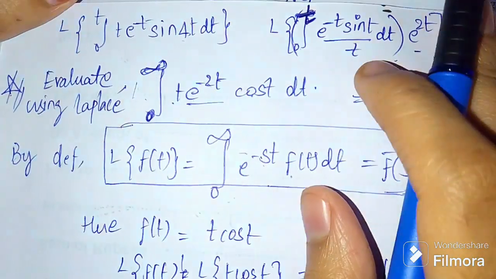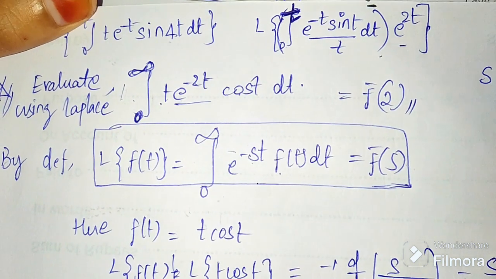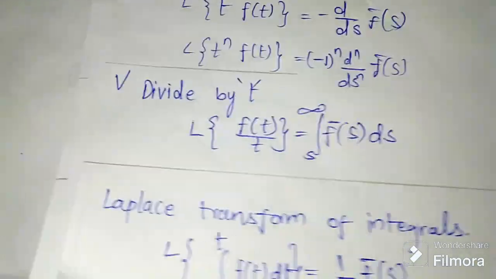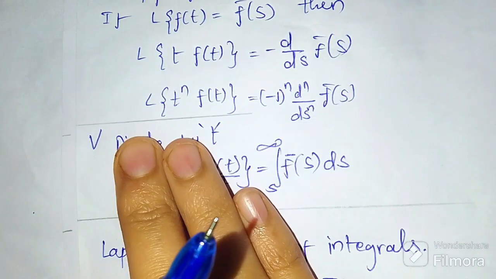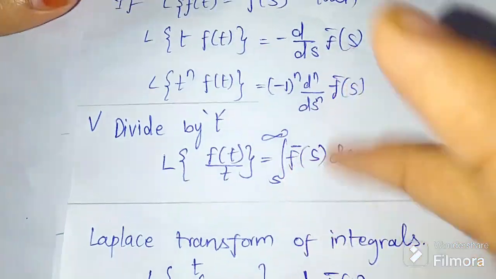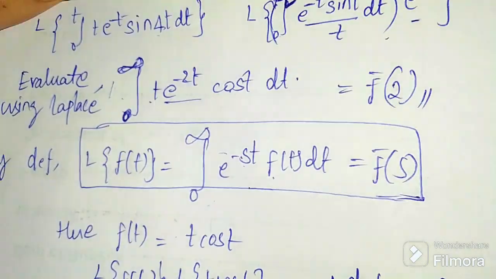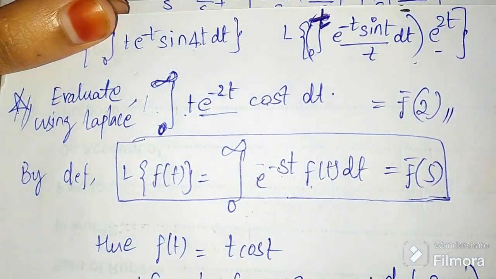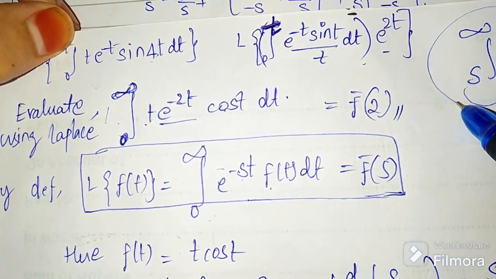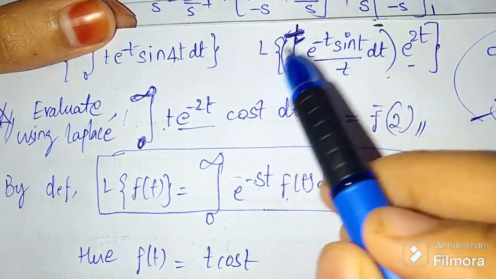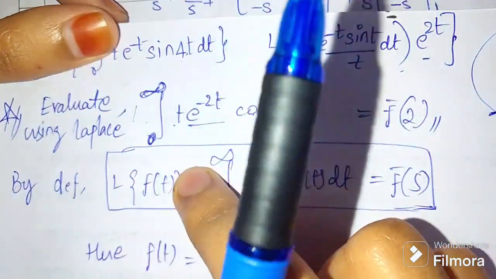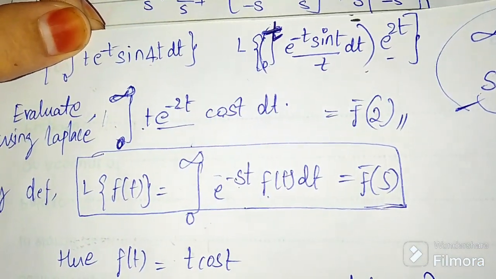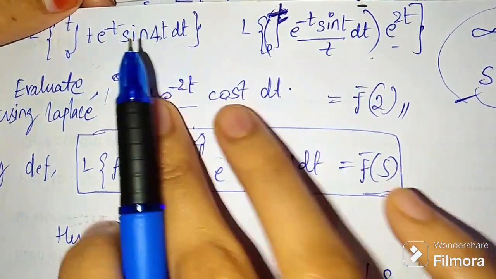And the thing is s to infinity there. Where do you see s to infinity? In the divide by t property. So this will not be in our LHS. This is in our RHS. So here limits are s to infinity. I want to tell you not to get confused about limits. That's why I want to tell you this note point. Okay. Remember where you will get s to infinity: divide by t. 0 to t you will get in integral property. 0 to infinity in definition. Be clear with these three limits. Okay. Don't get confused in examinations. Be very confident here itself.